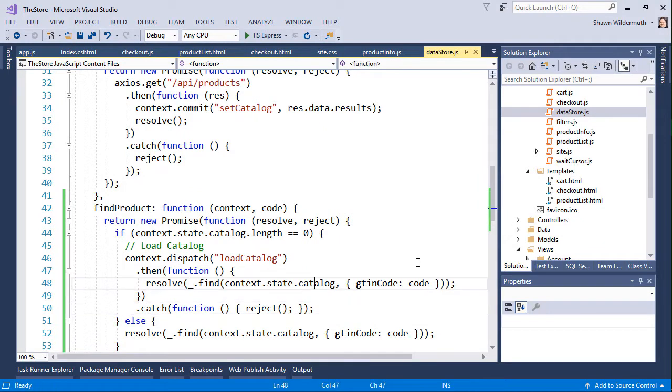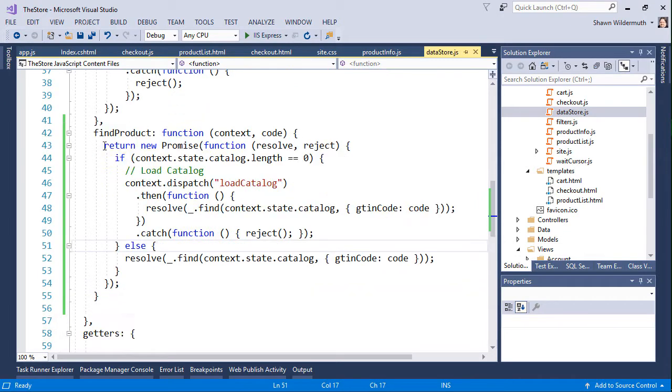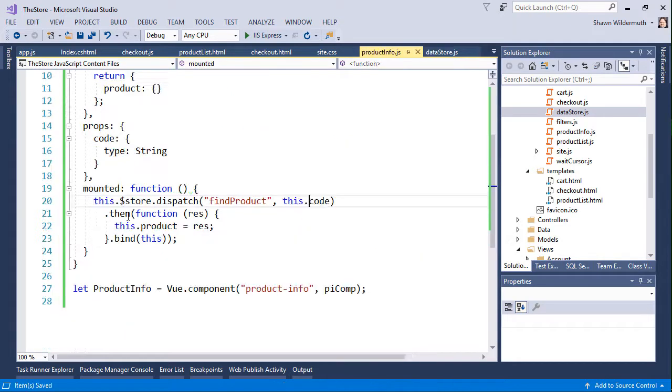Not a lot of cases where we're going to run into that, but eventually we will, so we're going to want that to happen. So let me walk through this just one more time. In the case of coming in where the catalog is already loaded, we're going to wrap this all in a promise, and if the catalog has been loaded, then we're just going to call resolve immediately with that find function. If it's not, we're going to load catalog, and once it has completed loading, we can just resolve and use that same find against our same state. So in this case, we can still just set that product and then just be done with it.